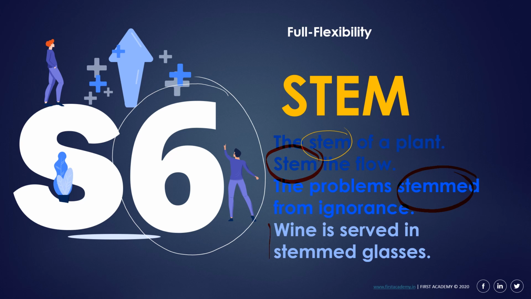Wine is served in stemmed glasses. This word stemmed is describing how the glasses are. And how are the glasses? They're stemmed. They have stems like wine glasses. If you're not really familiar with how a wine glass looks, you could type down wine in any of your phone keyboards and you'd see a small glass with a stem underneath it. That is a stemmed glass. And once you're able to use the word in multiple contexts like these, you can be said to have achieved full flexibility with that particular word. This is the final step in the learning process.